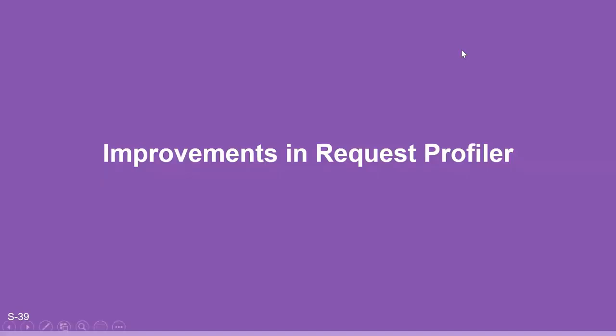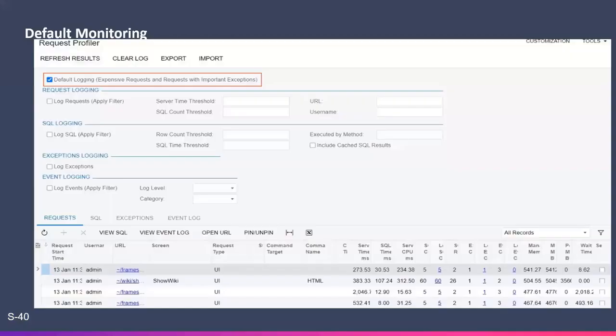When transactions take more time, system performance is always a concern. The request profiler screen is used to troubleshoot performance-related issues in MYOB Advanced. In this release, the functionality of this screen has been greatly extended and redesigned, as described in the following sections.